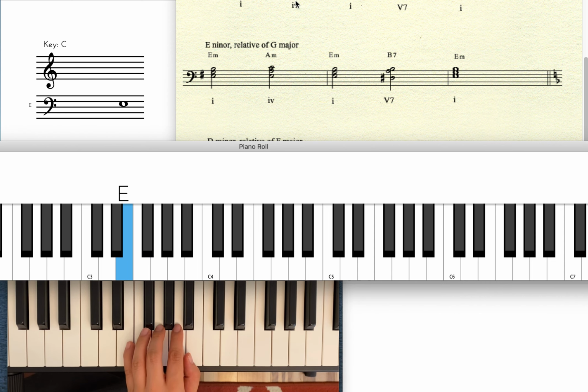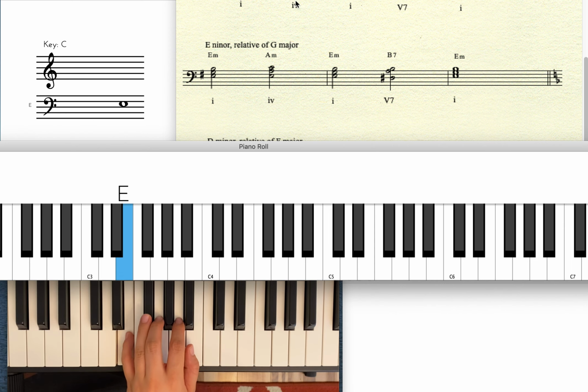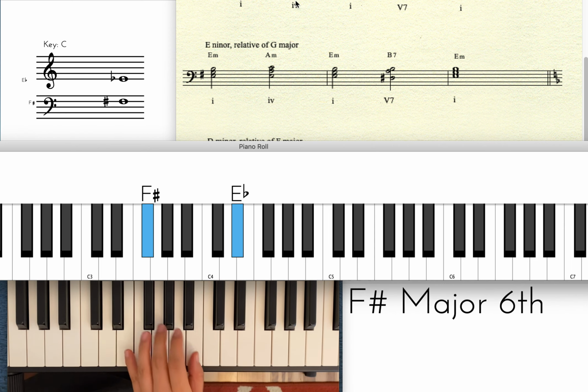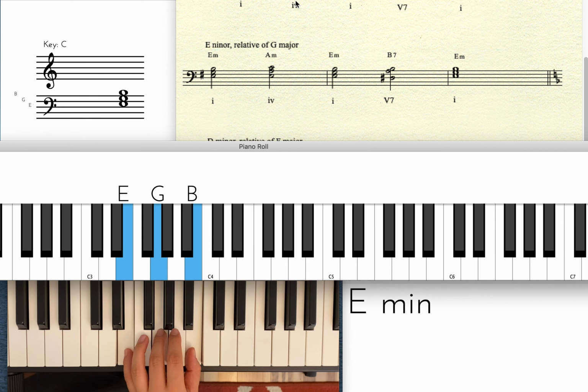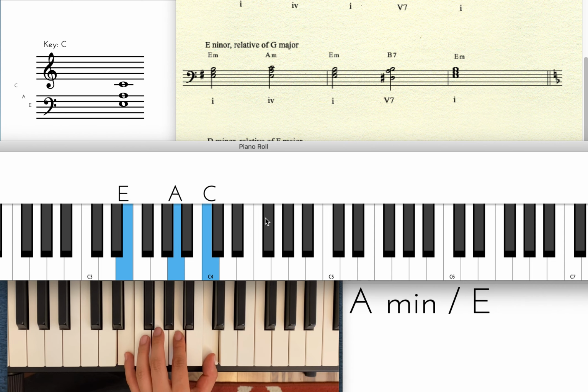So let's start from here. So we had an F sharp and a D sharp. Anyways, let's start from E minor, and you use the same way. So you go up a whole step, up a half step to go to the minor 4 chord.